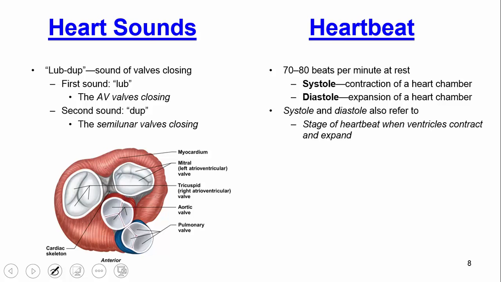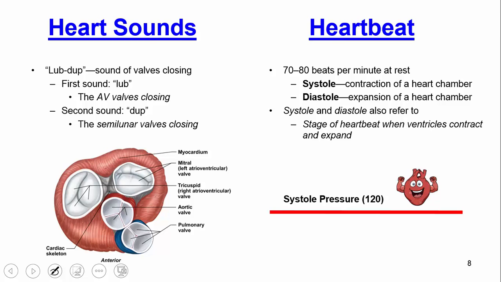So I'll talk about these terms a little bit more. So systole and diastole, or we often say systolic pressure and then diastolic pressure. So what do these mean when you have someone's blood pressure? Okay, so the systolic pressure is usually about 120, right? That's the pressure that we use. And really that's the pressure when the heart itself is contracting. So that's what that picture is trying to show you. You have a heart flexing there, right? So it's contracting. So it's the force, every time the heart contracts, of the blood as it's being pushed through the vessels against the vessel wall. We always had that being the top number in our fraction here. The bottom number is something called the diastolic pressure.